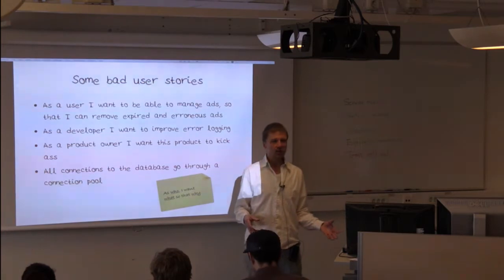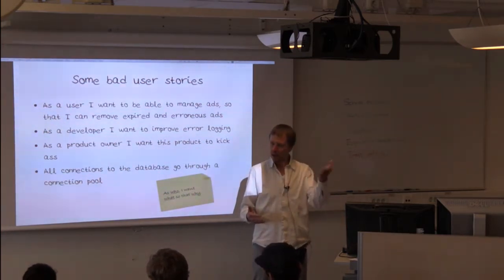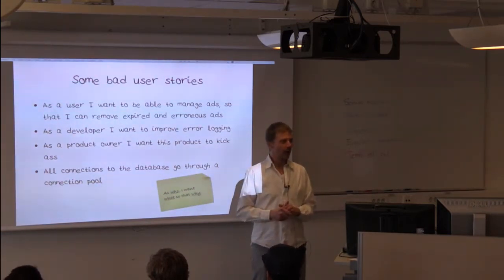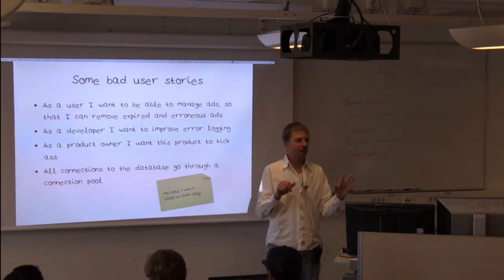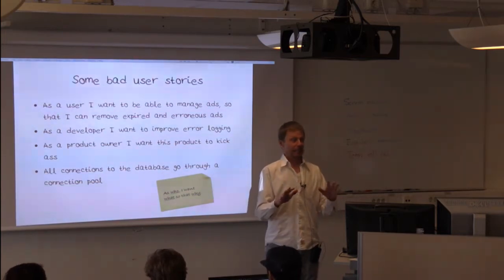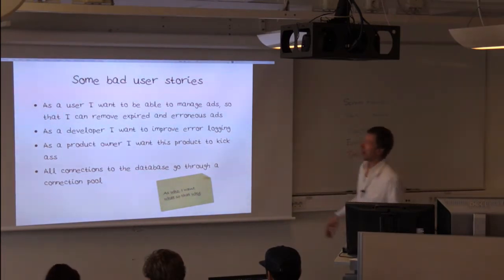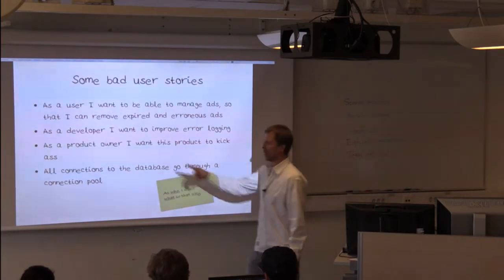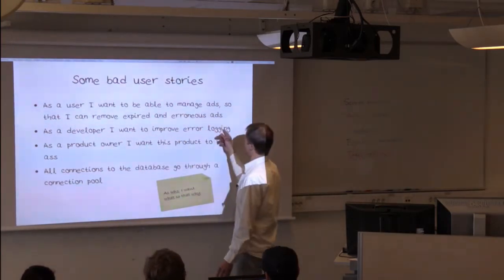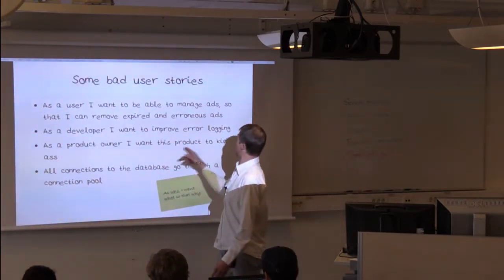Right? Do I need to have access to reports related to this? You need to specify who it is for, right? Because all of a sudden, if the team knows who it's for, they have a much better idea what to build. If you don't know who's going to use it, it's kind of shaky. As a developer, I want to improve error logging. Well, that's clear what I'm specifying, who it is and what, but why?